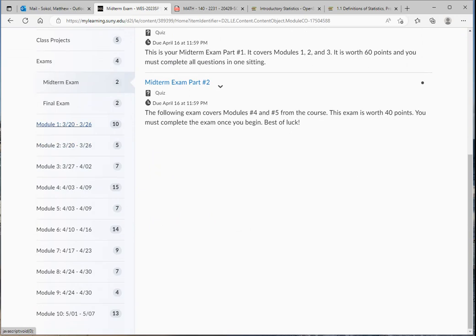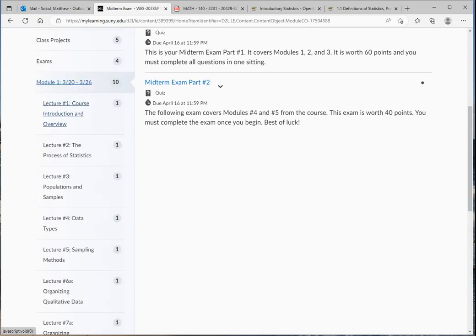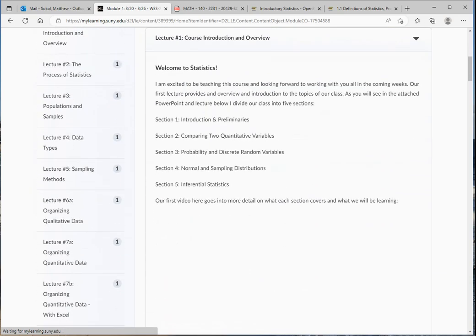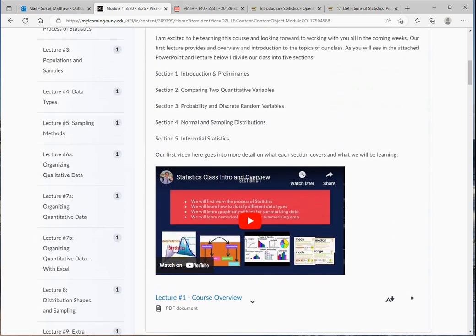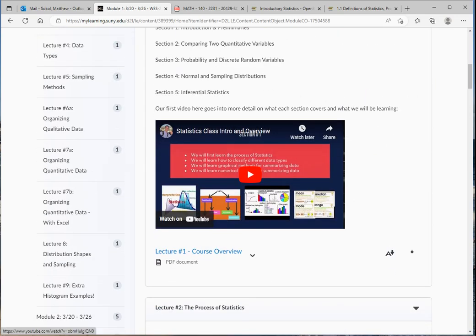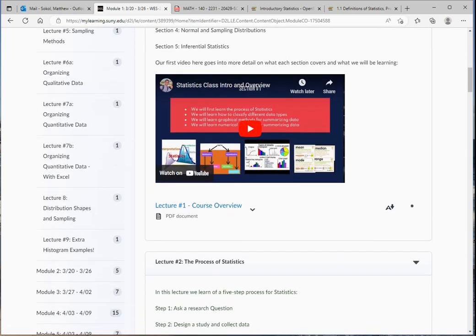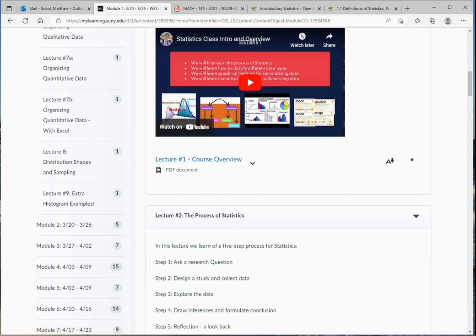So the first week of class, you're going to be completing modules 1 and 2. So when you click on them, what you'll notice here is that I have a bunch of different lectures. So you notice how in the syllabus I said lectures 1 through 9 cover your first assignment here. The way these lectures will work is there'll be a little blurb about the lecture and then a link to a video that I've recorded that walks you through the topics related to that video. Then additionally, you'll notice that my videos are me speaking over a PowerPoint basically. There's a PDF of that lecture right there. So you should download the lecture and watch the video and take notes as you go through.